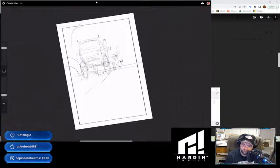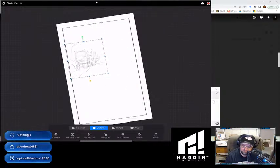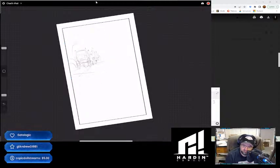Then we can have the city in the background. Zoom down. Get plenty of room for that caption box. And this gives me a little bit more room. So just switching that camera angle up, it tells more of the story. I'm definitely gonna have to get reference for that carriage. But it's coming in.